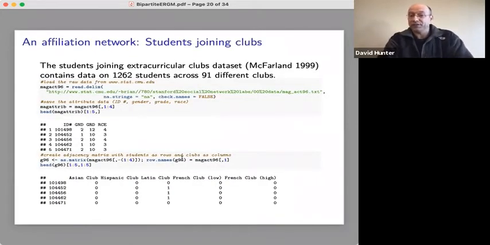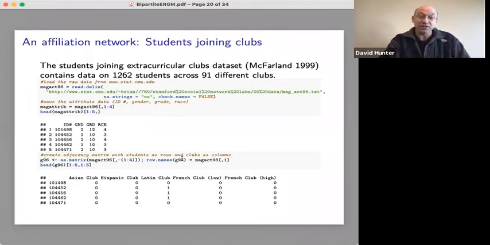Let's look at a different affiliation network now. This one is much larger. It's due to Dan McFarland, and you'll see in the next few slides just some data cleaning activity. And for those of you who have dealt with real data sets, you know that cleaning data is often something that's overlooked in an introductory statistics class where you're magically presented these data sets that are nice looking and there are no problems. So the next few slides just load a text data set, clean it, and put it into the format necessary to be used in the ERGM package.